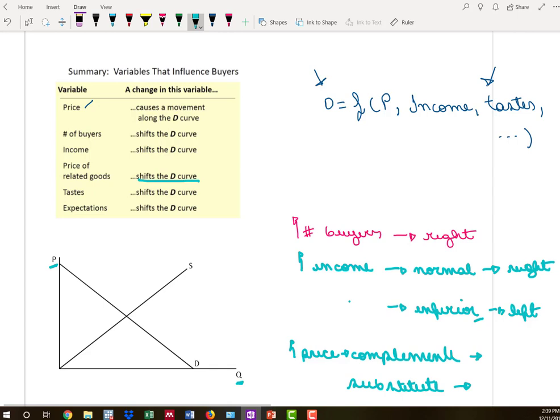Now let's think about that. I like both Diet Coke and Diet Pepsi. I have a slight preference for Diet Coke, but they are still substitutes. Now, imagine if the price of Diet Pepsi went from $3 to $13. For each hypothetical price, do you think I will consume more or less Diet Coke? The answer is, for a hypothetical price here, I will actually consume more Diet Cokes. And the demand curve actually shifts to the right.